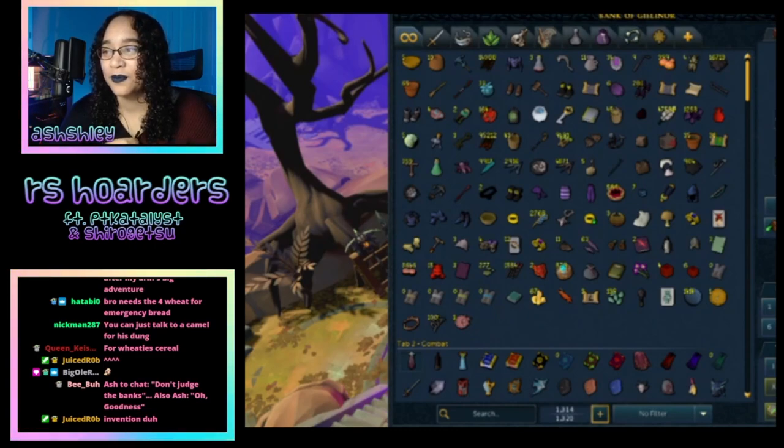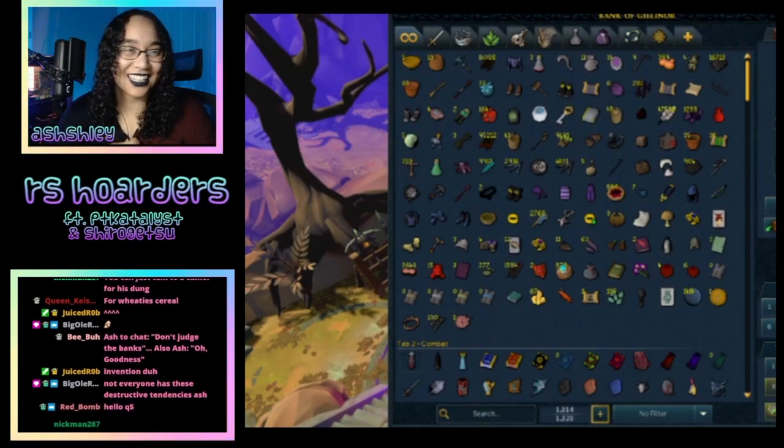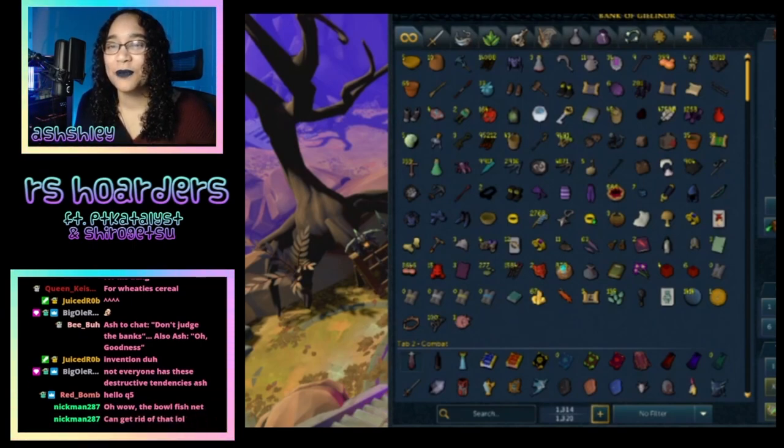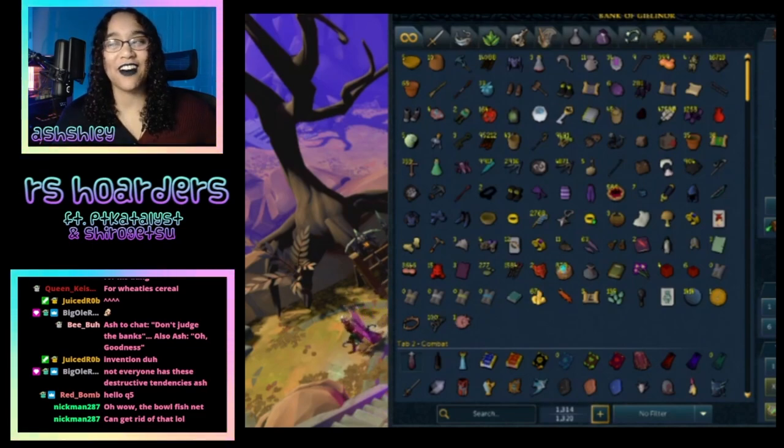Everything looks good here to me. How do you find, like, do you use the search function for decanting potions? No, you just know where they are. Well, we'll get to my herbalist tab where all my potions are. And most of the potions I use on a daily basis are organized, so it's not going to be that bad to decant them. That was not confident. Okay.